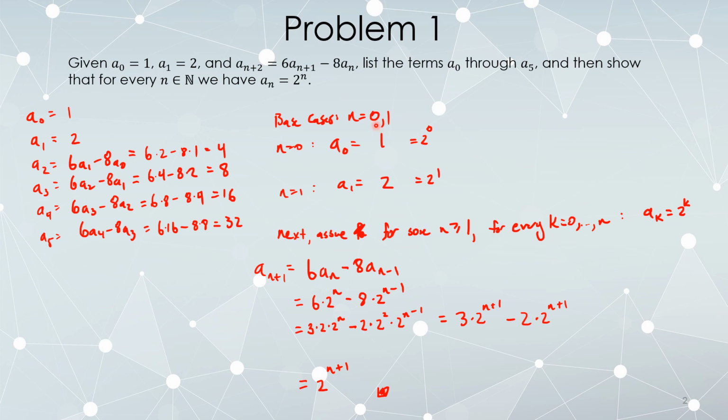innumerable students make over the years, which is in this technique where you assume the claim holds up to index n and then try to prove it for index n plus 1, in this recursive formula, if you attempt to solve for a_(n+1), you're going to be led wildly astray. But this version is probably much more common, so I am going to use it in this video. Assume for some n at least as big as the last base case, which in this example was 1, for every choice of index up to and including n, the formula holds, then try to prove the formula holds for index n plus 1. You just have to be a little careful when using your recursive formula. So let's see another example.